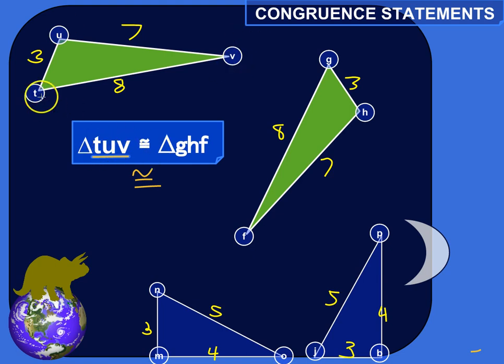So, this is triangle T, U, V. If you'll notice, the length of the line segment Tu is three. So I'm just going to write that like that there. From T to U is three, and from U to V, just following the order of the name here TuV, U to V is seven.